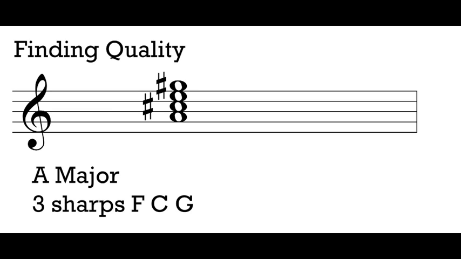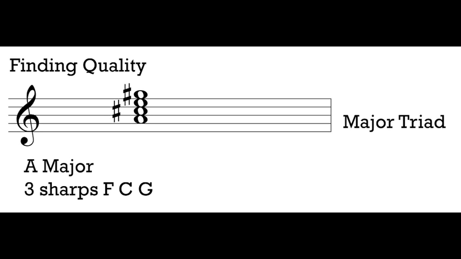When identifying the quality of a 7th chord, the first thing I want to do is figure out what type of triad I have on the bottom. I want to figure out the interval between the root and the 3rd, and the root and the 5th, and figure out which triad those intervals match up with. I have A to C sharp — is C sharp in the A major scale? Yes, A major has a C sharp, so that means it's a major 3rd. What about E? Is E natural in the A major scale? The only accidentals I'm expecting are F, C, and G — so yes, E is in the A major scale. A major 3rd and a perfect 5th: that is a major triad.